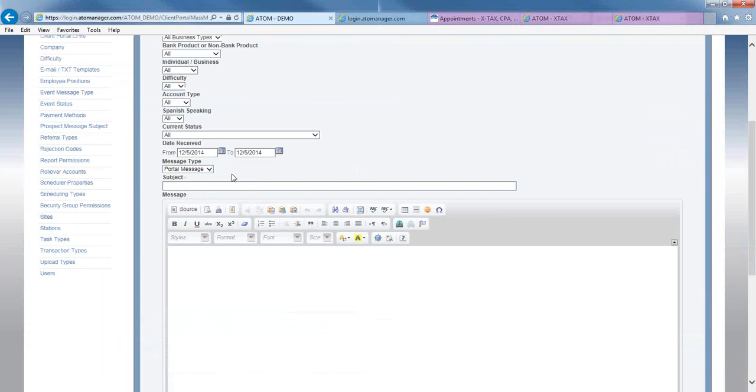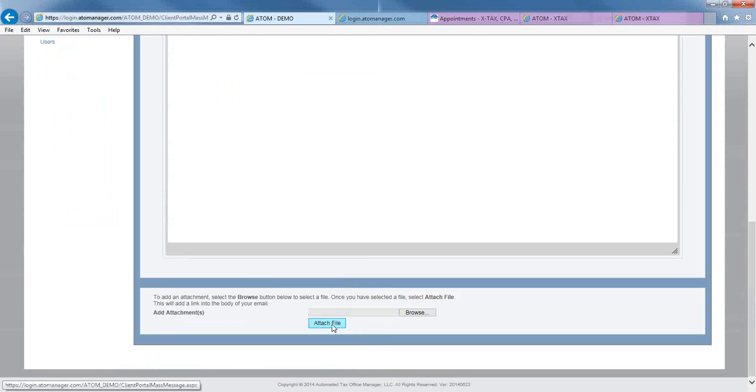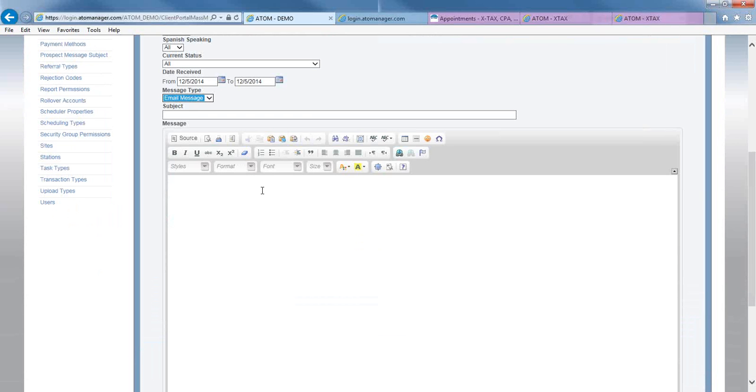So if I have 7,000 clients, I can send 7,000 emails all at once to my clients. If they're not using my portal message, which not everybody is, unfortunately, now I can just switch it over to an email and send it off to them. Now I can't send attachments, even though it shows an attached file here. That's strictly tied to my portal message. It will allow you to attach something here, but as some of you know, when I sent out the agenda via email, there was an attachment there.